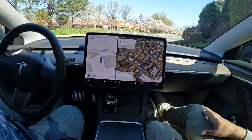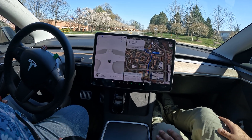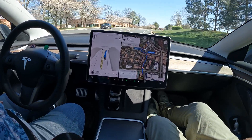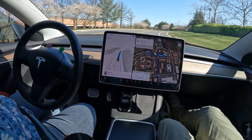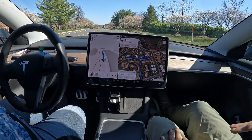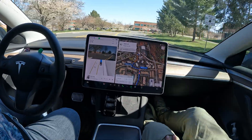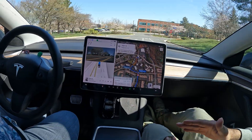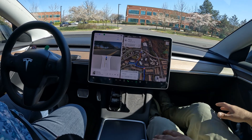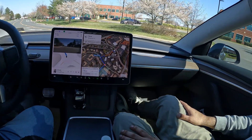Let's do a quick test. It recognizes everything going on. The car knows it's an intersection — it's scanning the road, sees that it's clear, and it's going to go ahead and continue. Mary is very skeptical about using autonomous features, so I wanted to let her experience this. Now 7-Eleven is coming up to the left. See how it indicated for you? It slowed down naturally to the stop sign, made a full stop, and is scanning the intersection.